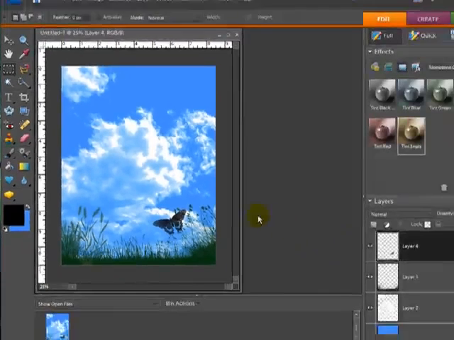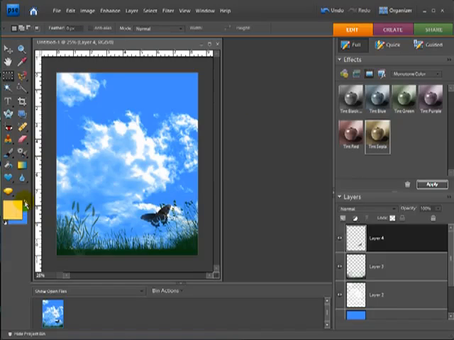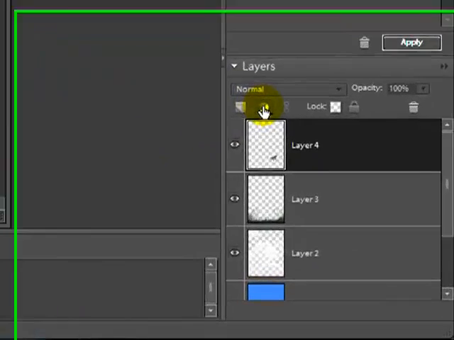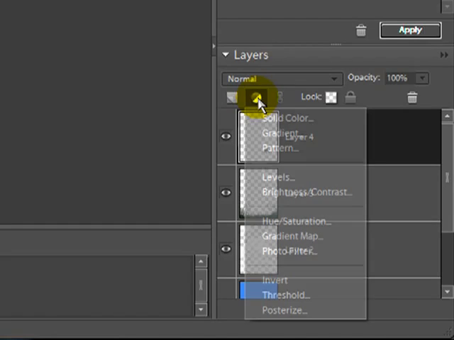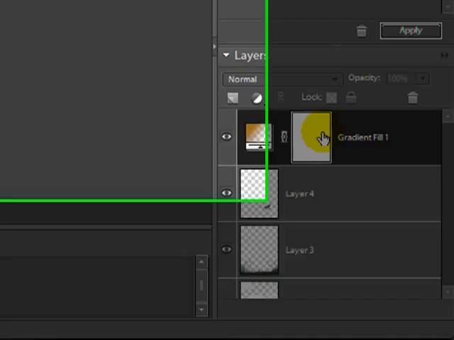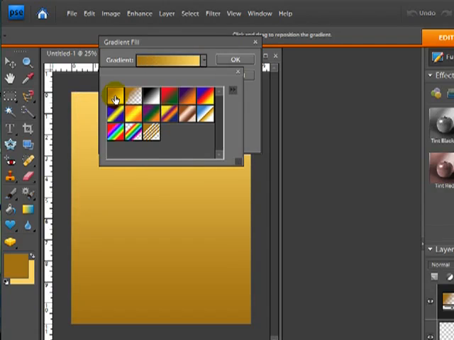But I'm going to add a little bit of a twist to it. I'm going to choose kind of a tan color for my foreground swatch. There we go. And then the background, let me switch this around. I'm going to choose another tan color, but it's a little bit darker. And that should be okay. Now I'm going to go over to my Create Adjustment Layer button. I'm going to click that, and choose the Gradient button. For the gradient fill, I want the foreground and the background color that I just chose.